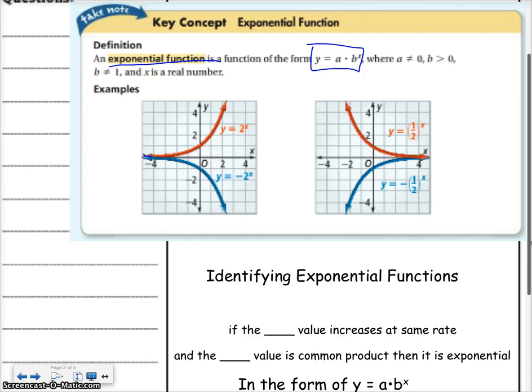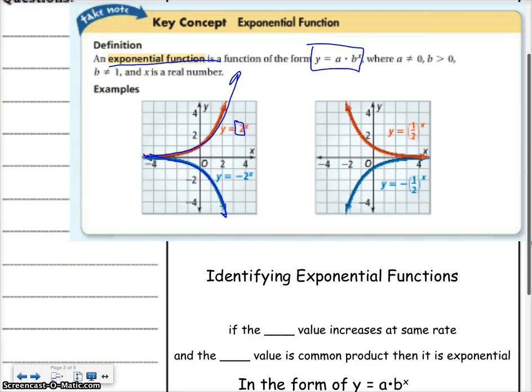Here's an example of exponential functions. So this is a positive exponential function. Notice this. I have 2 to the x. That means that it just keeps growing and growing and growing. Because you keep multiplying by 2, it's really a geometric sequence. You remember that you change terms by multiplying or dividing. So clearly 3 times 2 is smaller than 4 times 2, and it's just going to keep getting bigger and bigger because I keep doubling it. Or, notice if it's a negative 1, it's just flipped. It's the same graph, it's just flipped on the x-axis.